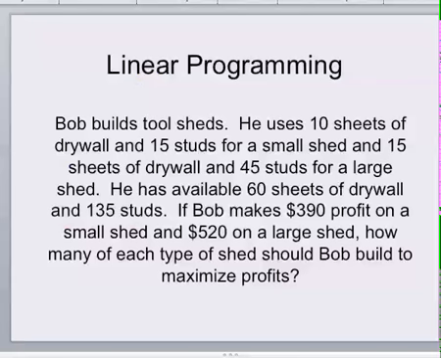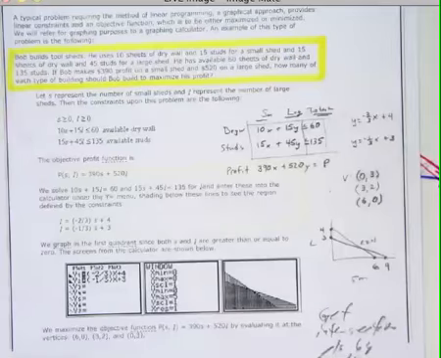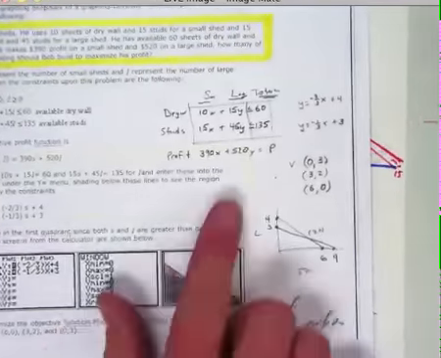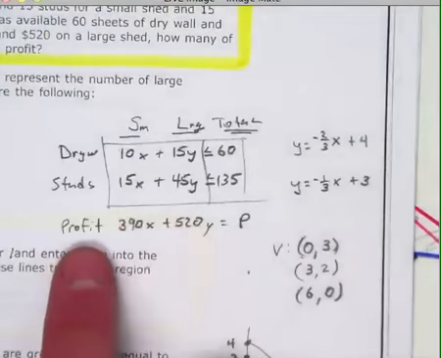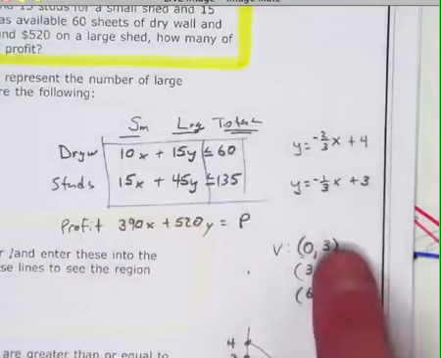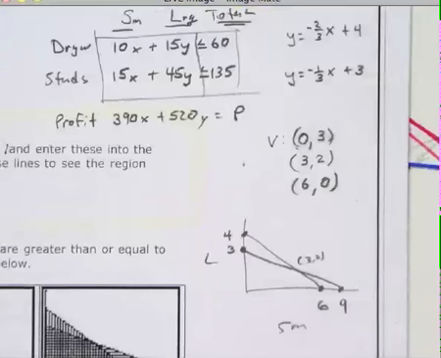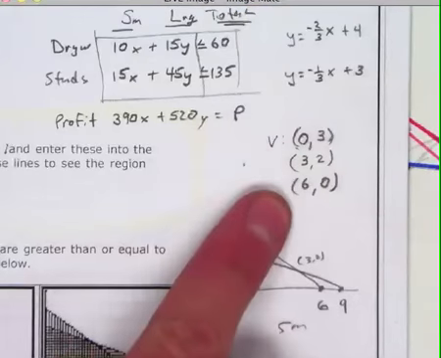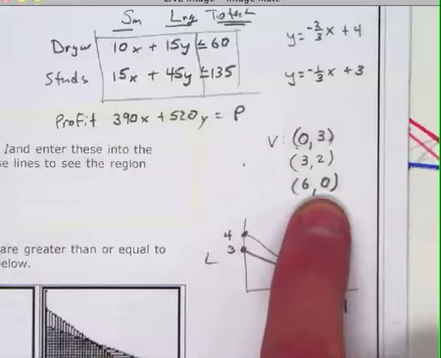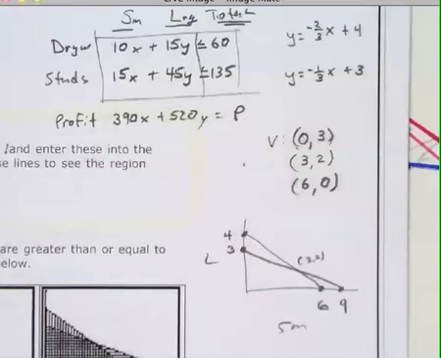Okay, now that you're back, the answer to this question would be a situation where he would be trying to maximize his profit, and when he's trying to maximize his profit, he should be using these equations right here. So this is how I built it with the drywall and the studs, and his profit equation is here. And these are the three corners of the graph, and here's my graph that I quickly sketched out. And when I test those 3 points in with these equations, this becomes the best deal. If he makes 6 small sheds and 0 large sheds, he will maximize his profit.